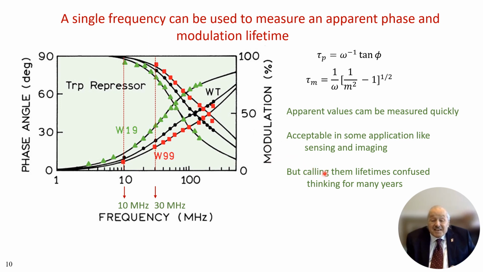And this actually corrupted our thinking for a large amount of time, because we used to talk about things in terms of the phase lifetime and the modulation lifetime. I guess this is a warning. Certainly I've fallen into this trap several times in my life, where you call something the wrong thing and you proceed on looking at those particular values when in fact they're going to confuse you because they're composites of a lot of different parameters. So now we tend to talk more about the phase, the actual values at a particular modulation frequency.